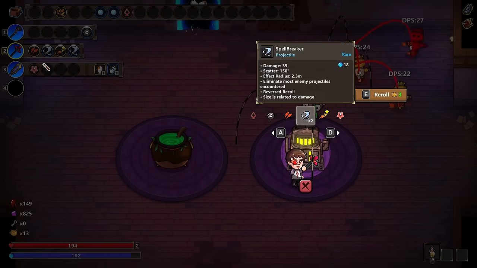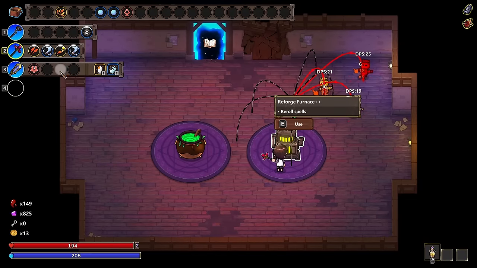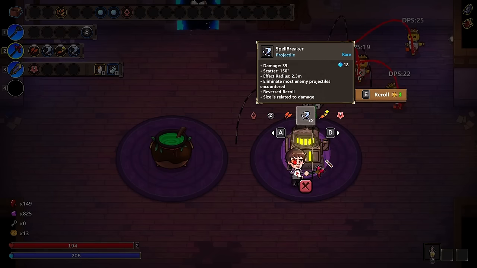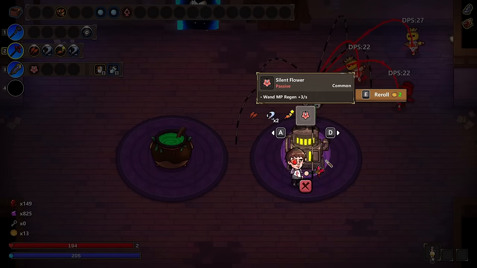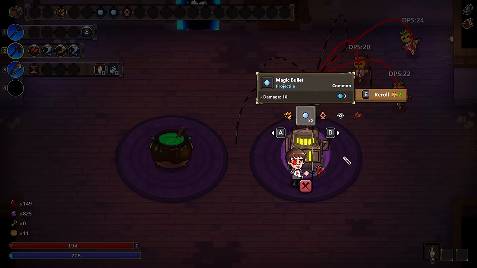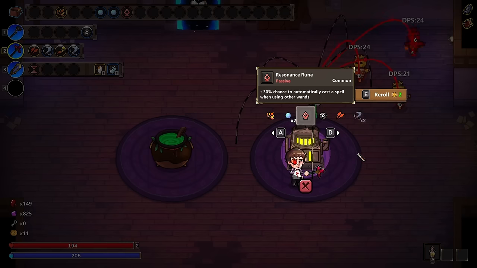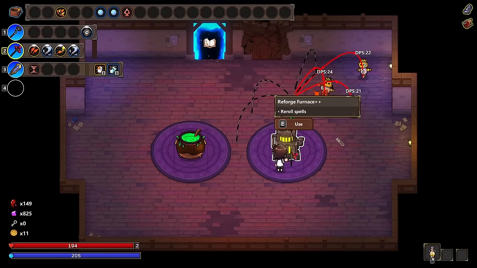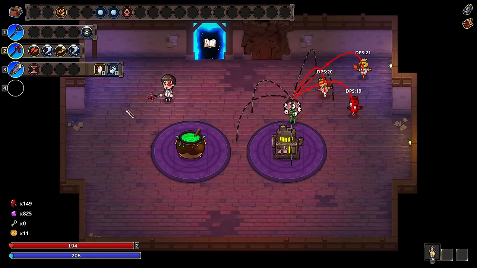Will that change the way that this works though? With the resonance rune. I don't really have anything for the resonance rune right now. So I'll tell you what. We're not gonna keep this. Force cooling is also good because it'll allow me to speed up my sword swings. That is a really, really good deal. Do we keep overload scatter? I could reroll these into potentially, I'm hoping that I just get an extra one of these so I can make it a star. I think we just keep things as is right now because this is actually working okay.